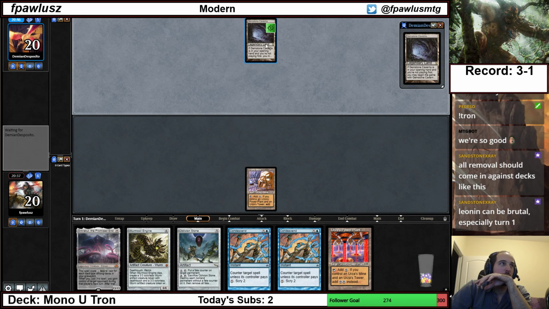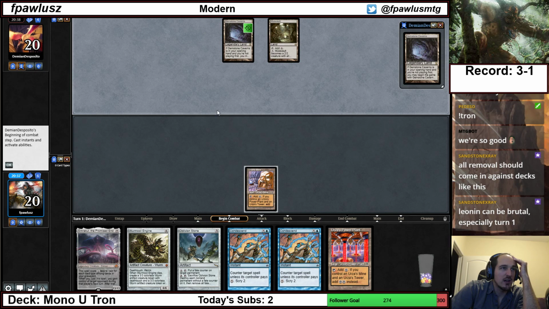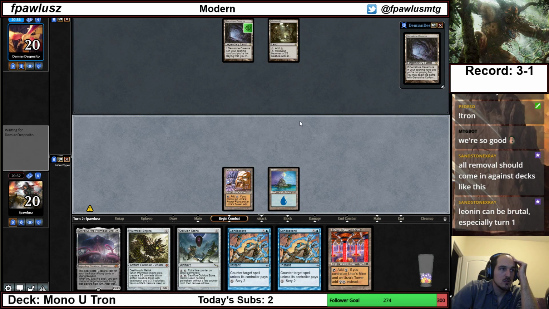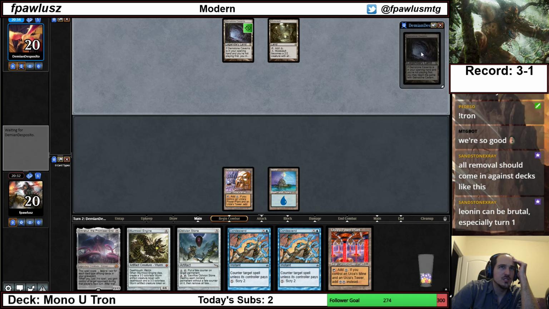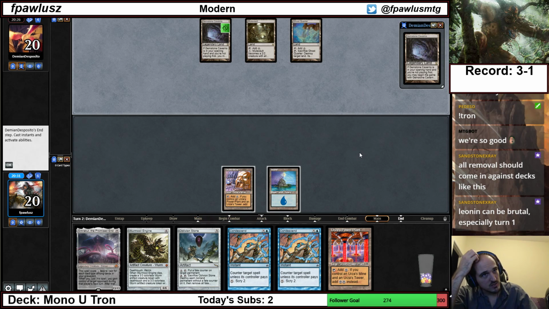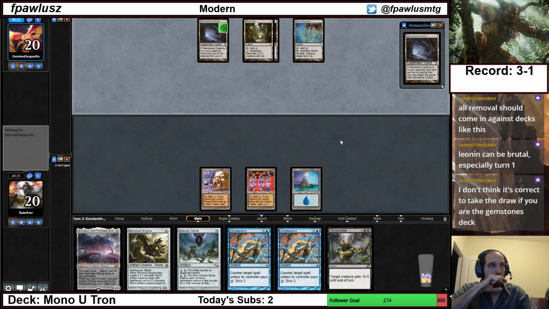Wow, again they're pitching Gemstone. But I don't know if my opponent understands how Gemstone Caverns works. Island? Excellent. I don't know if my opponent understands how this card works. You should not put your opponent on the play because you're playing Gemstone Caverns. That's just not how things work. Yeah, I don't think that either.